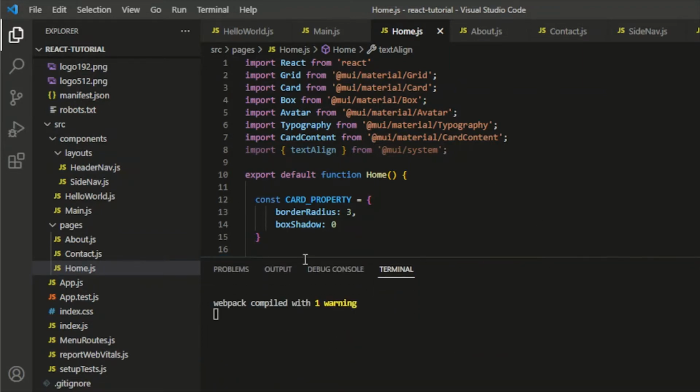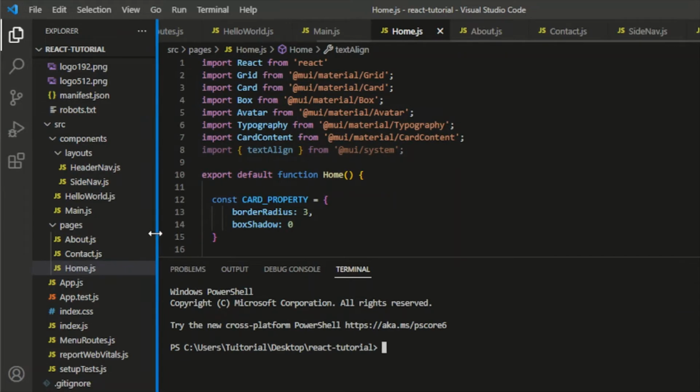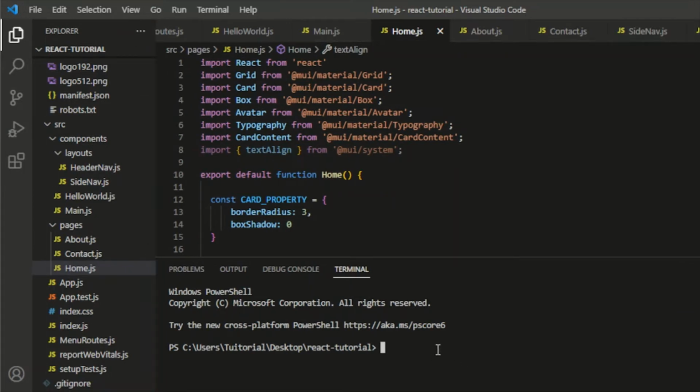So if you are on this in our code section, so this terminal, just add one more terminal. Okay. So make sure you are within the project, and then we need to install this one. So this icon, this is a type of icon package that we need to get those icons for us to use. So let's install that.